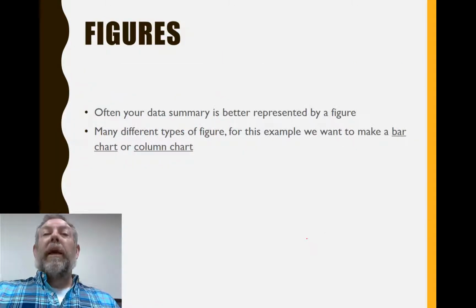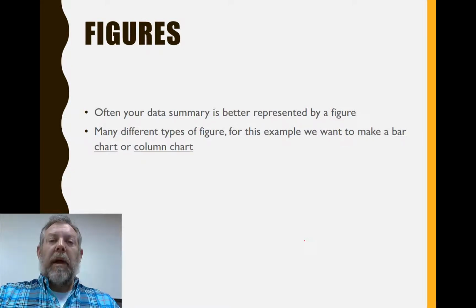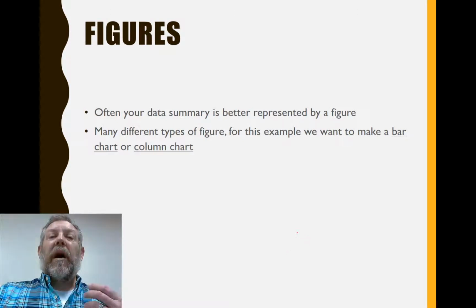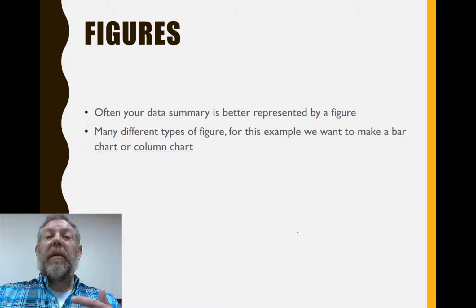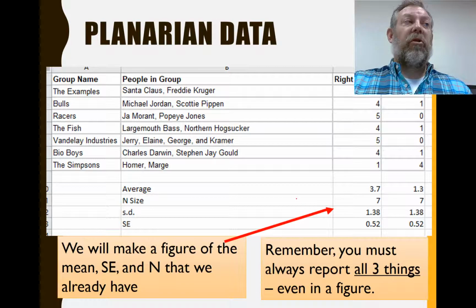Okay, now, we could make a table, we could report these numbers, and we'd be fine. But often it's better to make a figure. Humans are visual. It's easier to see trends. And so we want to make a figure from these data to make them easier to digest. A very common, simple graph that's good for comparing means is a bar chart or a column chart.